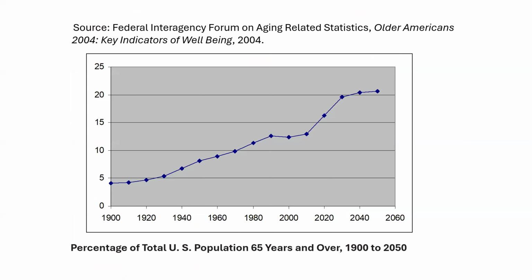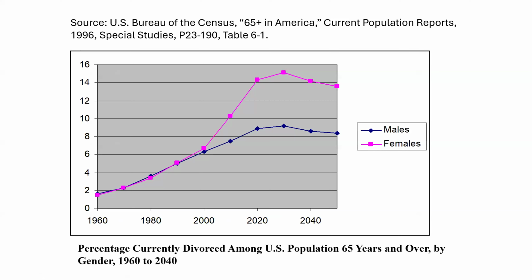Now the time series part. You can see the percentage of total US population 65 years and over, and how it is increasing. If you are plotting something with time, this is nothing but a bivariate analysis. With time, this graph is increasing; the population graph is increasing with time. Now if we divide by male and female, we have added one more category here, the hue basically. Now we have the same graph, but for two categories, male and female.